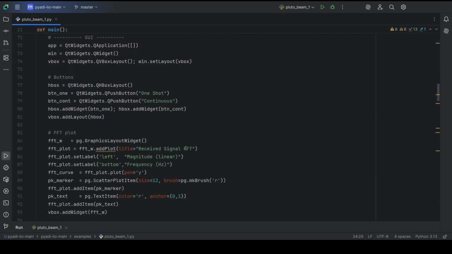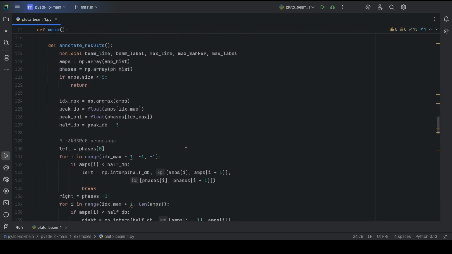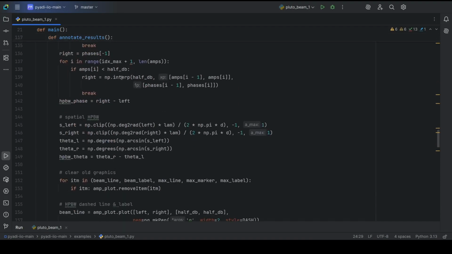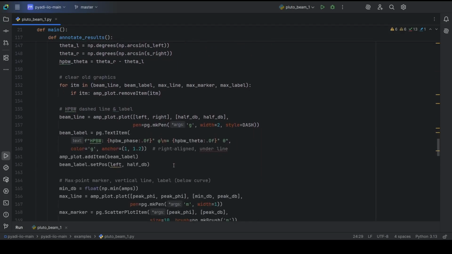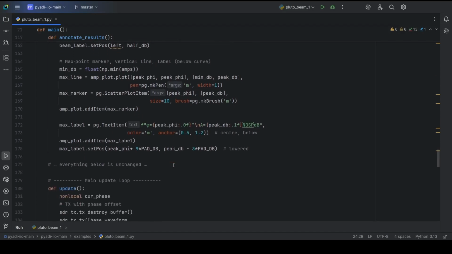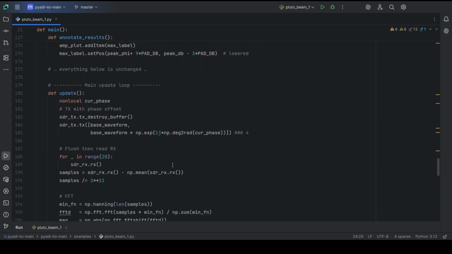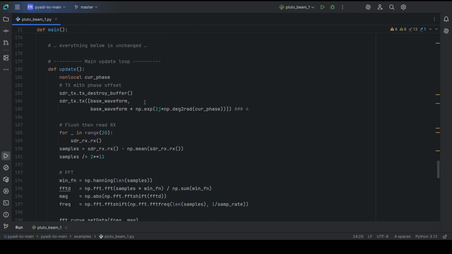That is done below. As I come down, some of the code here is how to calculate half power beam width or the FFT of the signal, which I'm going to skip for now to not make this video long. But here you can see this is our main loop in which we sweep the phase of one of the channels.